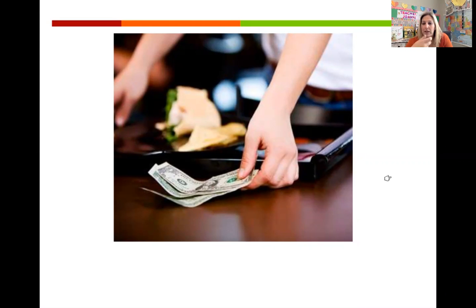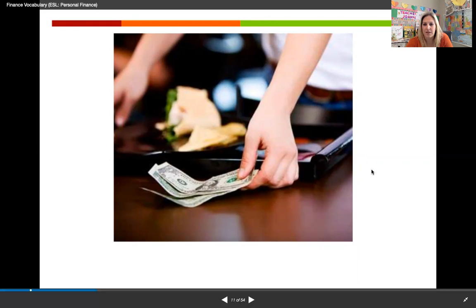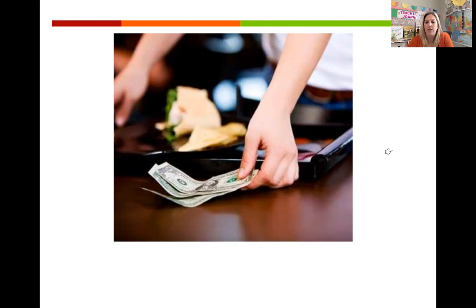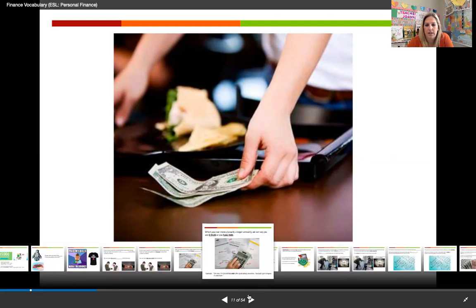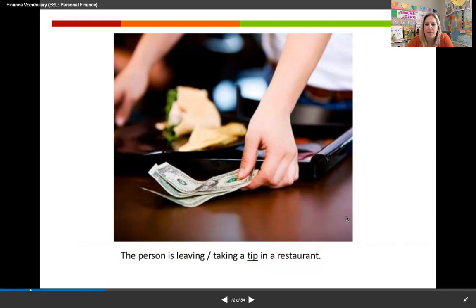All right, so when you go out to eat, and there's usually a service, this is what we call what we leave for the person providing the service that maybe brought us our food, brought us something to drink, okay? Maybe ran an errand for us. Does anybody know what that is called? That is called a tip, okay?